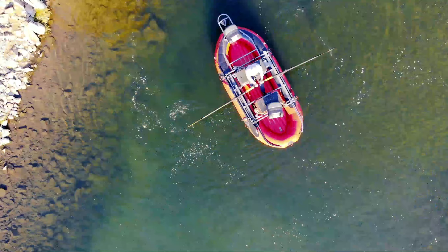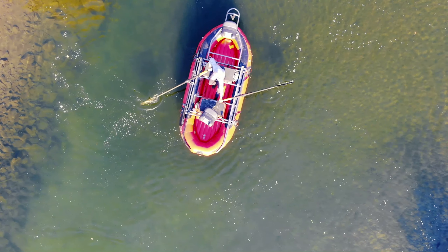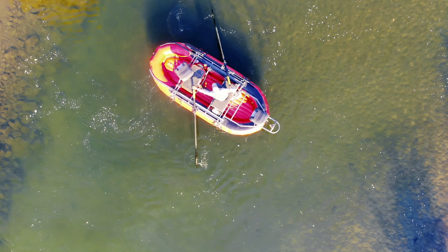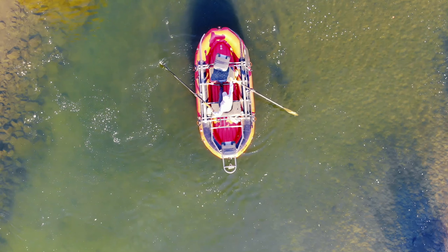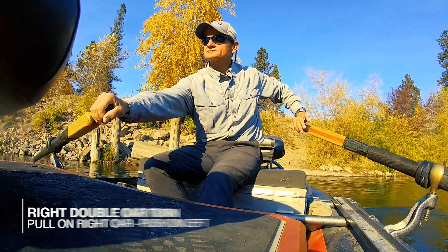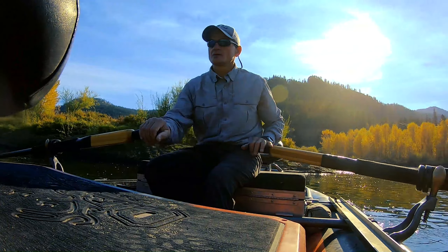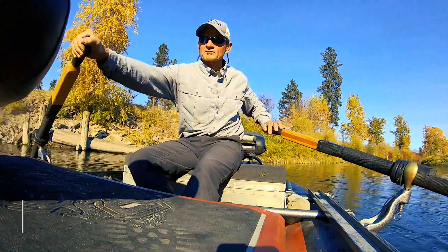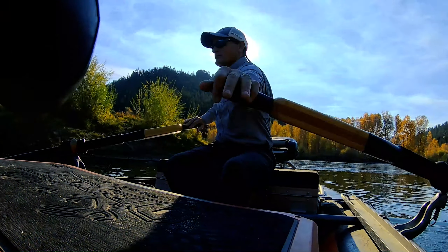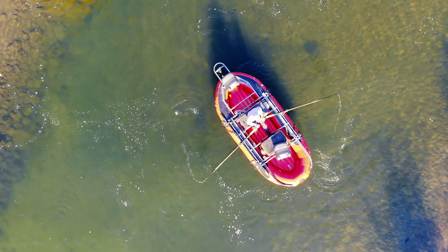So now you can turn both right and left, but how fast and how strong? The double oar turn not only speeds your turn, but adds balance and power to your stroke. To execute the double oar turn, start by pulling on one oar, then push the opposite oar to increase the spin speed. To double oar turn to the right, pull on the right oar while pushing on the left. Keep your grip loose and practice a bit — you'll get it. To double oar turn to the left, pull on the left oar while simultaneously pushing on the right. Think long and smooth strokes. Pull and push.